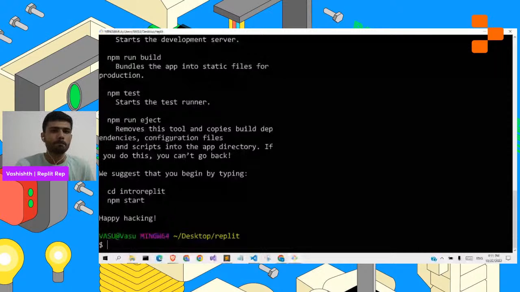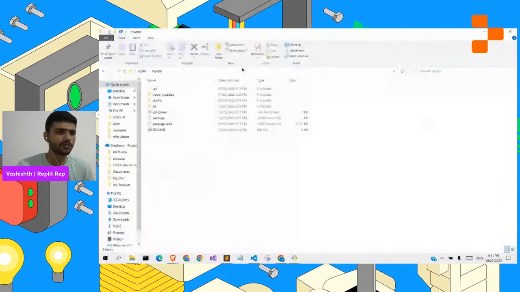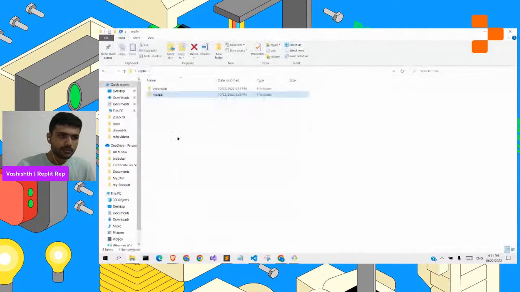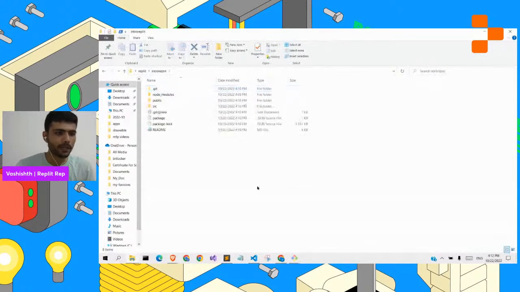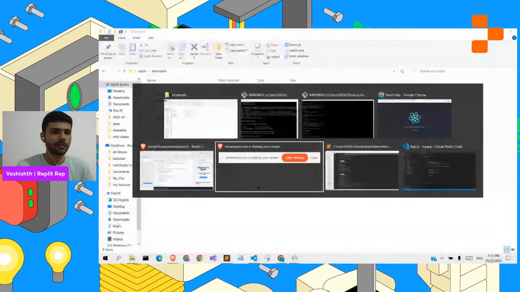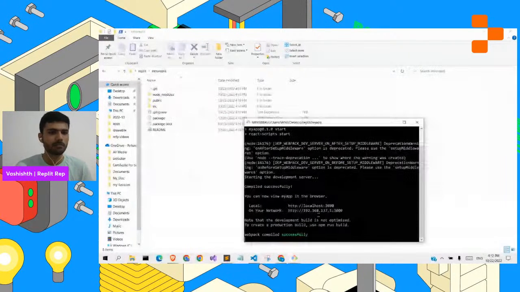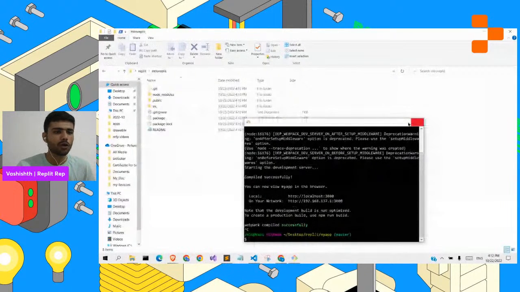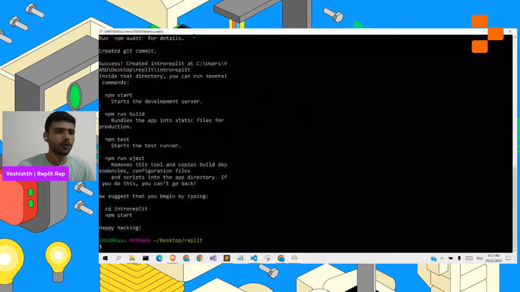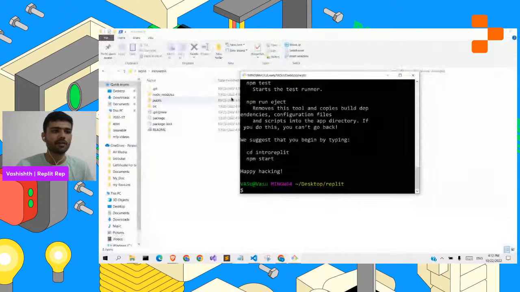Let me see the folder. You see, this is the intro replit, and let me kill this server. This was my app, and now I want to open this newly created React project.